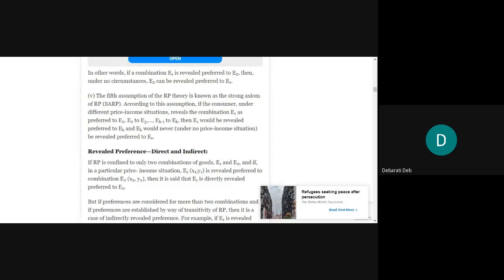In the previous one, you were thinking weakly that if this combination is compared with another combination, then this combination is preferred. E1 was preferred to E2 only. But now you have a strong axiom, a strong preference over the combinations, and under no circumstances is any combination going to attract you and ask you to buy that one. You are preferring E1, you will keep on preferring E1. Let E2, E3, till EK combinations be given to you, those are affordable, but still you will keep on buying E1. That is the strong axiom of revealed preference theory. Understood?